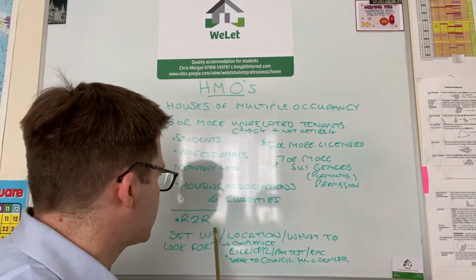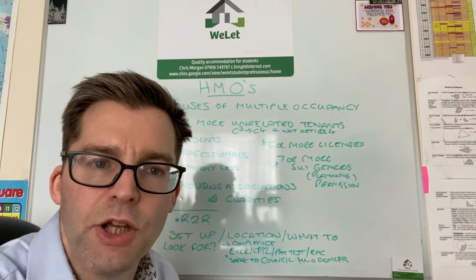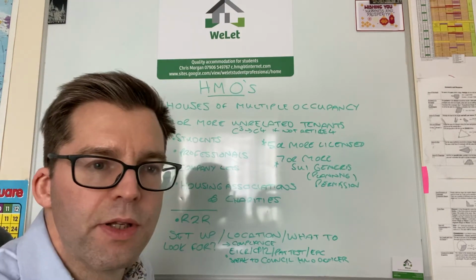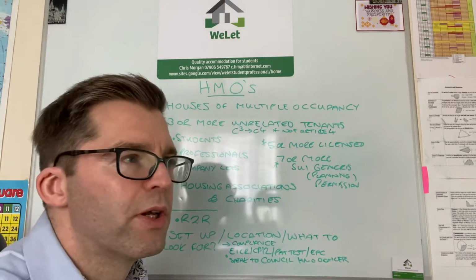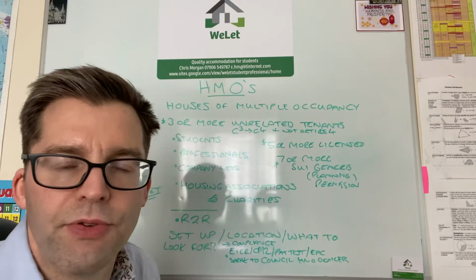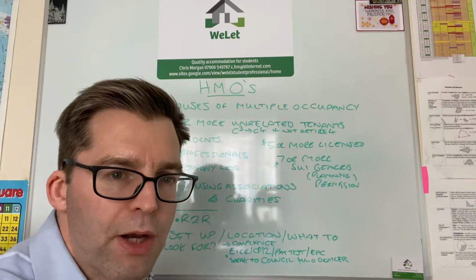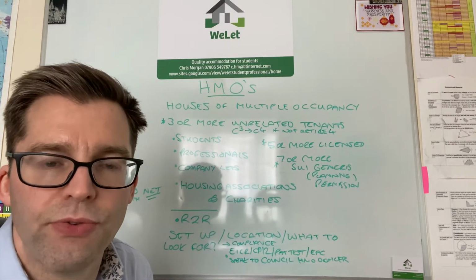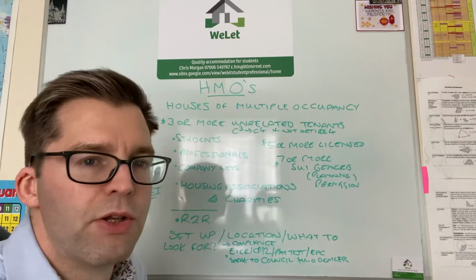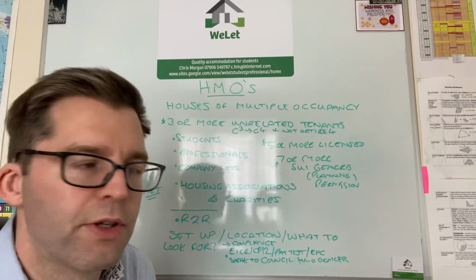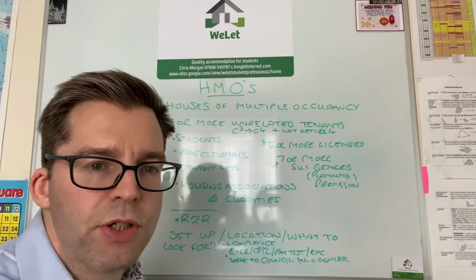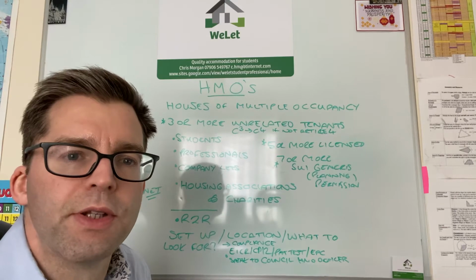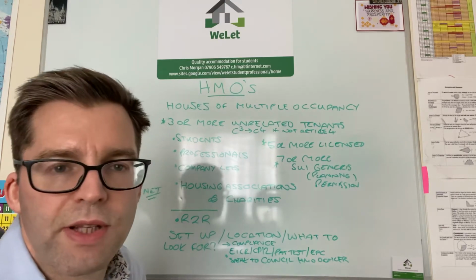Now, in terms of what you can gain from an HMO setup, it is more work. If you give it out to an agent, you're probably looking at about 13 to 15% to manage it for you, or you can manage it yourself, but you really need to get the knowledge if you're going to do that. I would recommend joining the NRLA, the National Residential Landlords Association, so they can help you with all the paperwork, etc. And you can effectively manage it yourself.